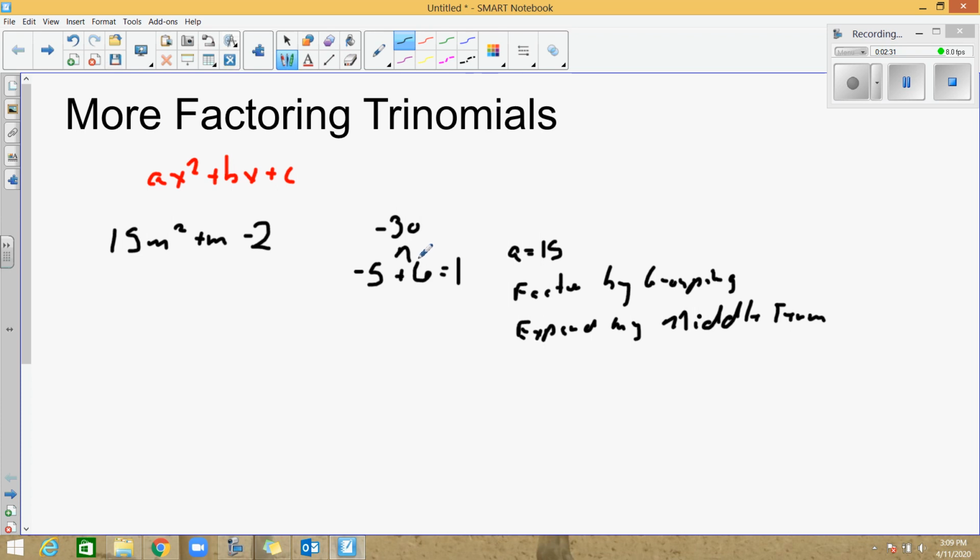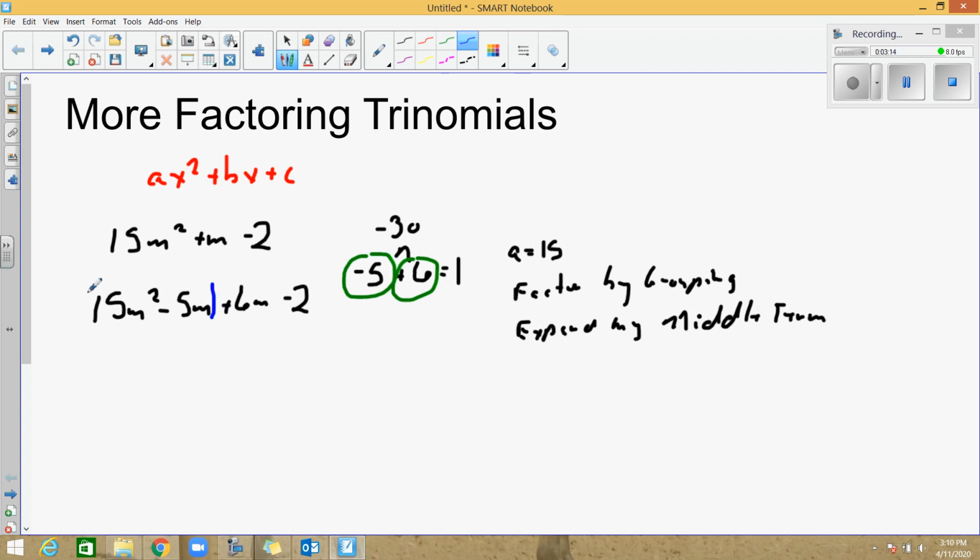Well, right here, these are the things that I found. And those are actually, because this is 1m, this is now negative 5m and a positive 6m. So I expand my middle term by saying this 15 is still the same. My middle term now becomes these two factors that I just found, which is minus 5m plus 6m. And then my last term is still 2. Now, does this look familiar? 4 terms, nothing comes out of all of them, so I have to do the factor by grouping. So I'm set up exactly the way I want to be.